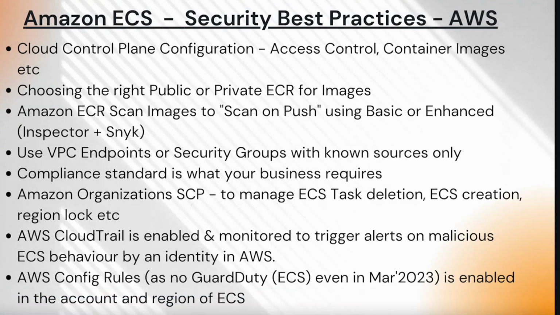Definitely have your CloudTrail, because that is the auditability of your account. If anyone is performing actions that you don't want actioned, you should be able to use CloudTrail to alert yourself and to remove them as well. Now, at the moment, GuardDuty does not support ECS. It does support EKS at the moment, which is not the topic. So we're able to use Config rules to enable more configuration management on the ECS from an AWS perspective.